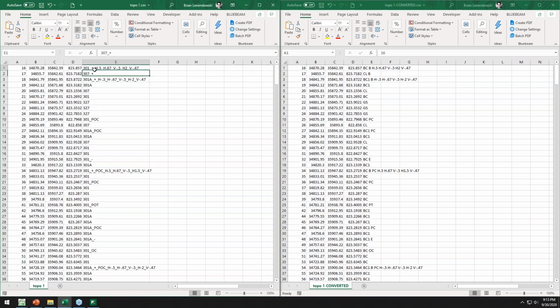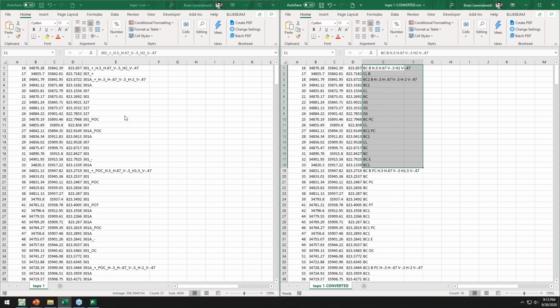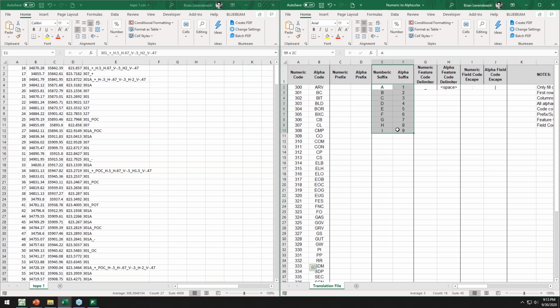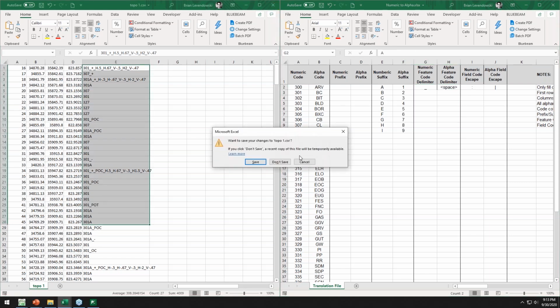Converter does. So it translated that entire column, really complex find and replacing basically, right? But these find and replaces are not one for one. They're fairly complex because why? We have prefixes and suffixes to account for, feature code delimiters, all this kind of stuff. So dealing with multiple survey coding standards, really easy to handle with Point File Converter. Or perhaps you're an organization that gets survey from an outside firm, a different company, and they deliver perhaps in one coding standard, but you want to convert to another. A lot of people use this for that as well.